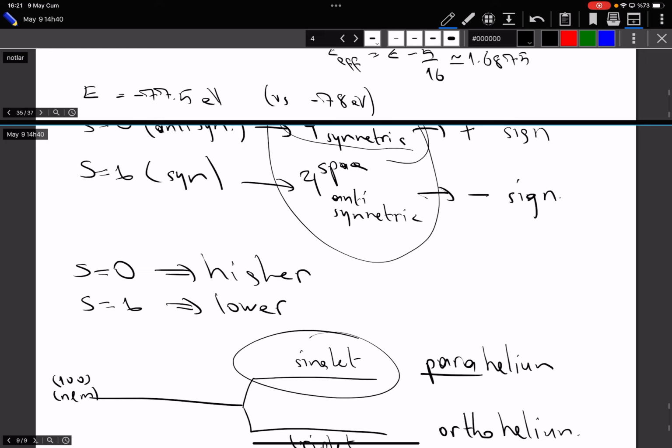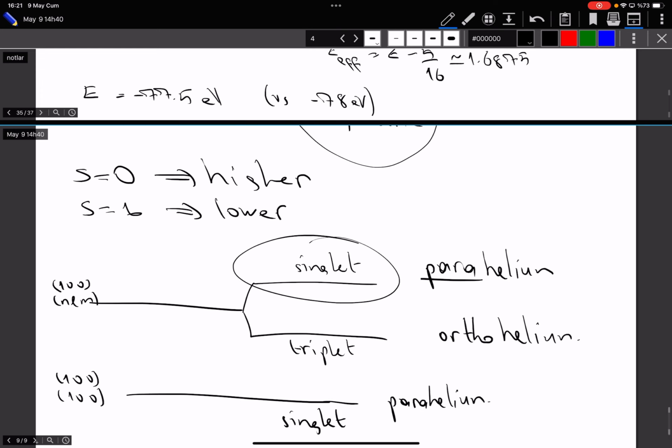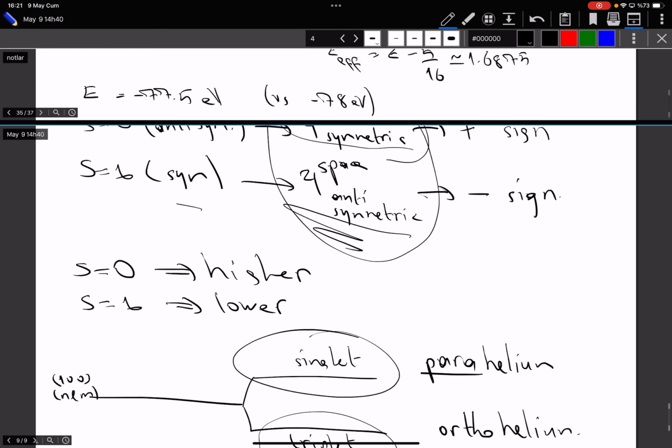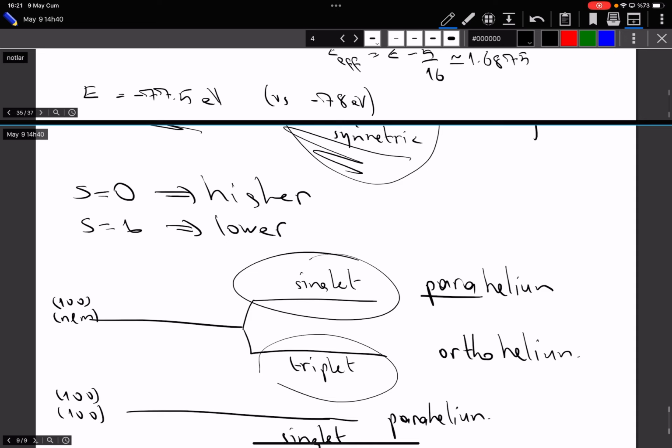In the case of the anti-symmetric one, the wave function is smaller if their separation is smaller. So effectively, the separation between the electrons in the anti-symmetric case is larger, and hence the electrostatic repulsive energy is smaller. So in the triplet case, or in the anti-symmetric wave function case, which is the triplet one, the electrostatic repulsive energy is smaller. That's why you get this splitting between the singlet state and the triplet states.